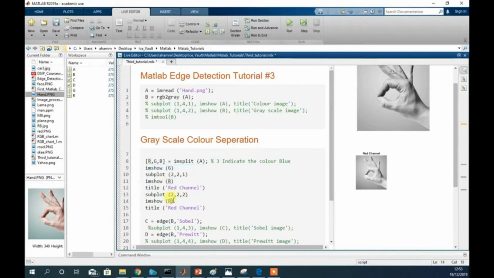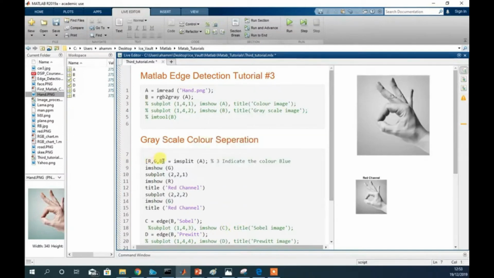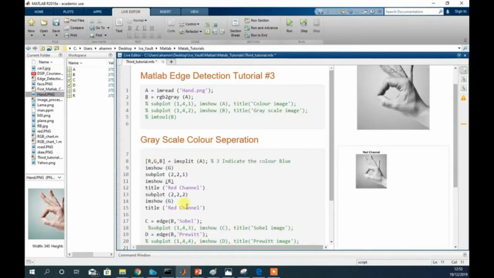Subplot 2 to 2, this time it is the green G. This G we can use because we have already assigned R, G and B in the code here. The first one is red, green and blue. So imshow G, give it a different name, green channel.